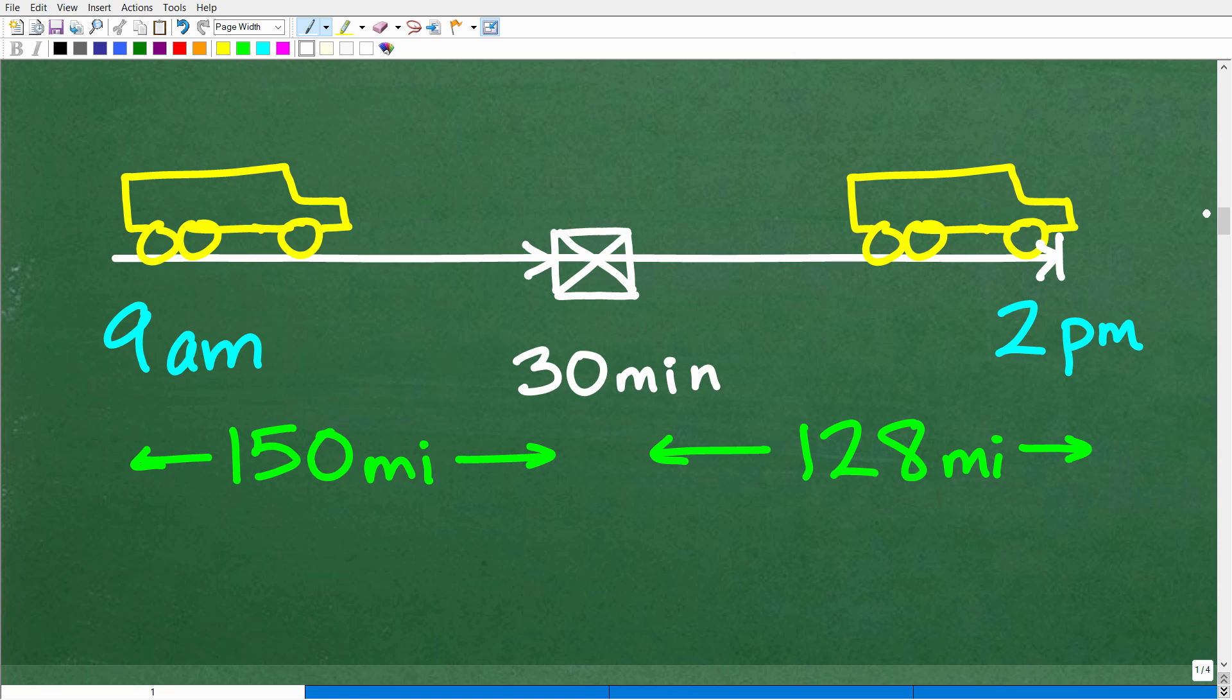All right, and the best way to do that is to come up with a quick, lovely sketch. And this is where math can be fun because one person's sketch can be different from another person's. But looking at the problem, if you can see the problem, you can oftentimes see the solution easier. So, here is a situation. We have this truck. So, at 9 a.m., this truck driver sets off on a delivery and travels 150 miles and then stops, right? Because he's been taking a 30-minute break. I'm pretty sure he's not going to be driving and taking a break at the same time. And then he's going to continue on and from after his 30-minute break, travel another 128 miles, and then stop at 2 p.m. And then he is done.